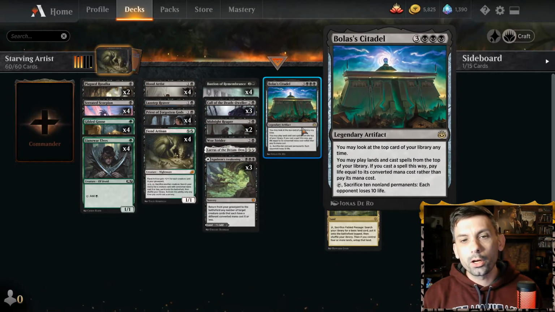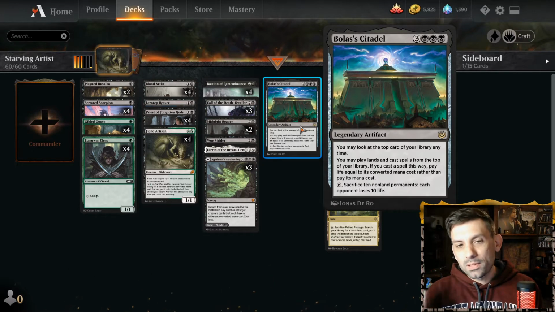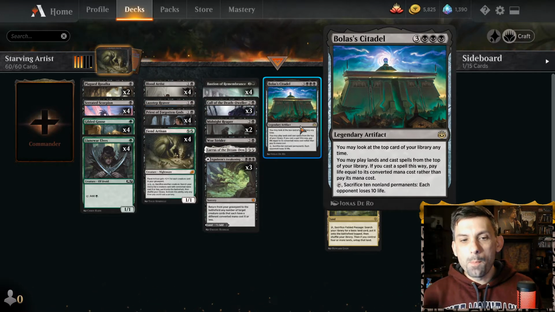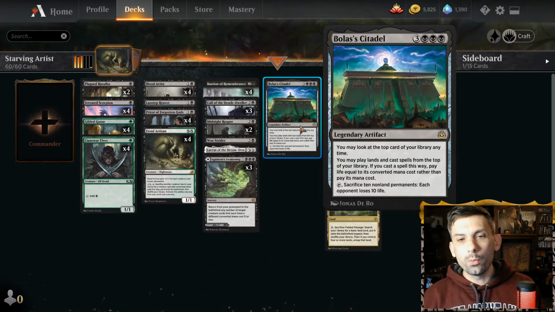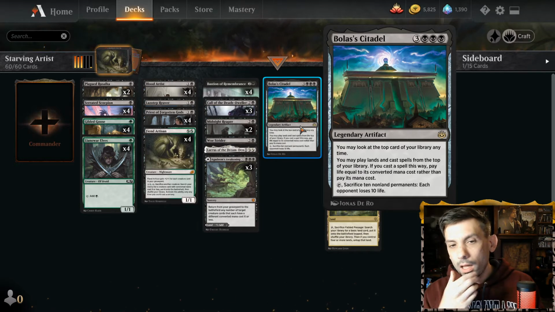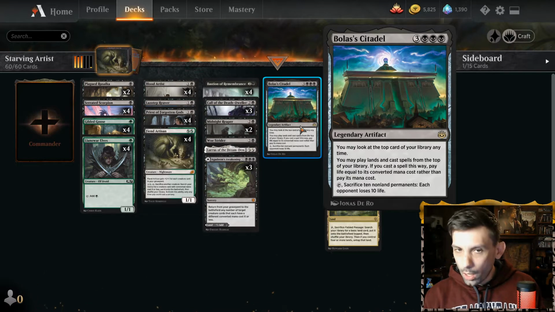And then at the end of the curve, we have just 1 copy of Bolas' Citadel. Bolas' Citadel is absolutely amazing in this deck. The mana creatures allow us to ramp to where we need to be to cast this a lot sooner than we otherwise would, and we can just close out the game if we drop this thing. If we draw it too early, sometimes it's very detrimental, which is why I'm only running 1.